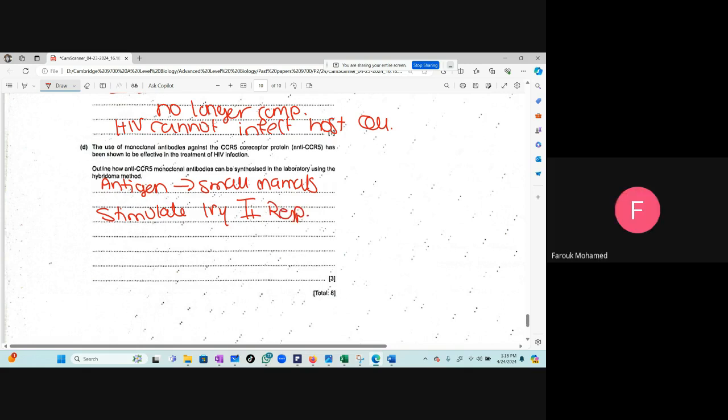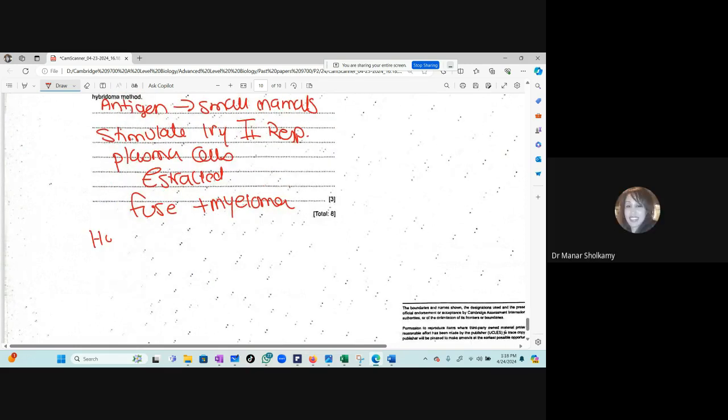Very good. Extract the plasma cells from the spleen of the mouse and fuse them with cancer cells, myeloma cells, using electricity. Correct. Very good. You form a hybridoma cell. And then what did you say? I'm going to humanize. Yes. Humanize. And then finish? Then you test and screen it. Yes, very good. I will test that it is producing the desired antibody. I will screen it. And then what?